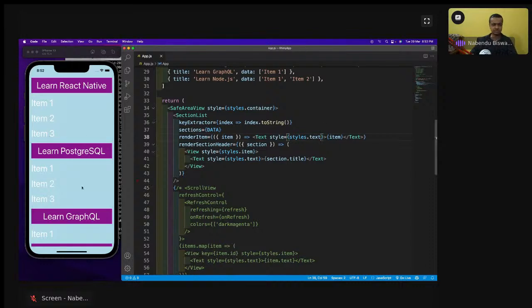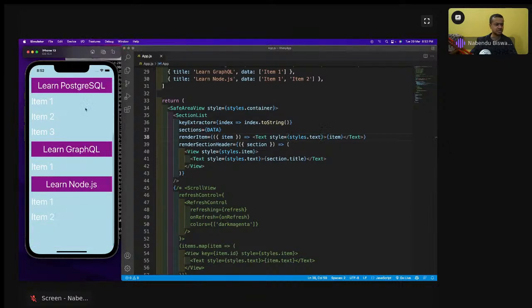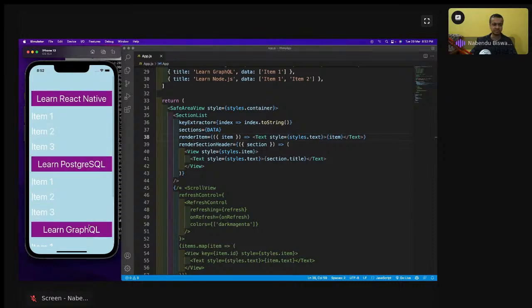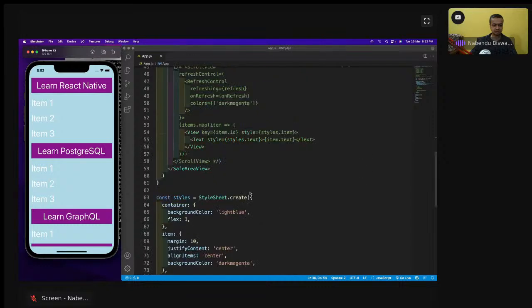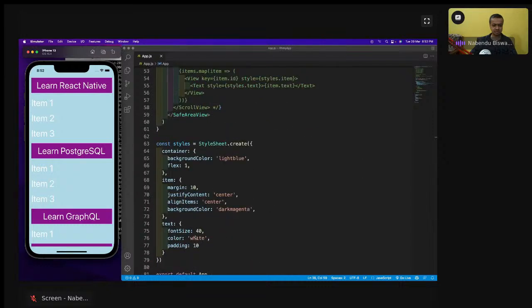Okay, so text, text, it's okay. So this is how the section list will show. Anyway, I should have taken it black, but it is okay. This is how you can change it, and this is how it will be shown. Okay, so instead of this, I'll make it black.